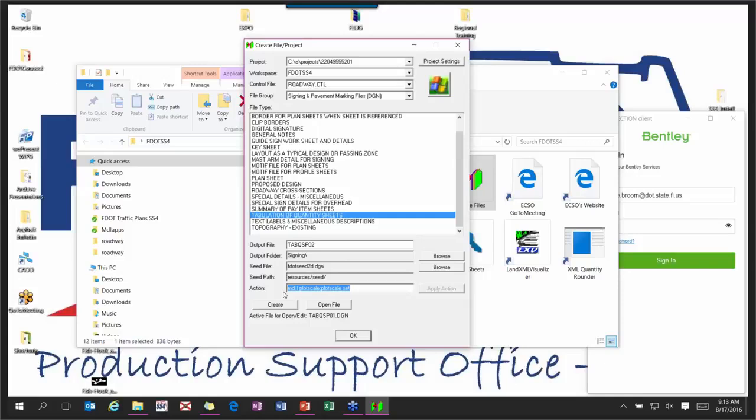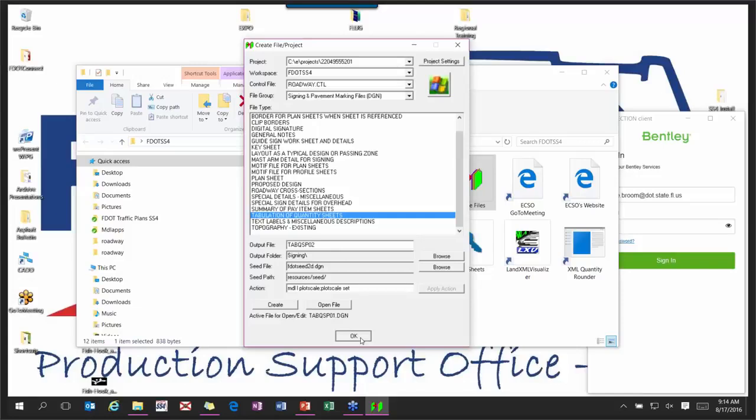Our alignments are actually stored in the design file. So for actually any of these, signing, paint markings, lighting, or signals, basically I would need to reference in the DSGNRD, which is the roadway design file, where they have their alignments, reference that in, and that's where that information would come from. And then I get all the station tick marks that I need from the alignment file.